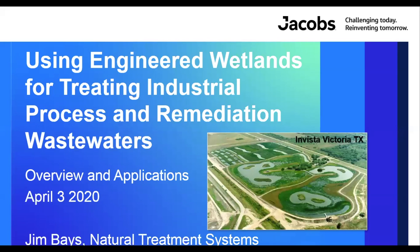Starting with the InVista Wetlands in Victoria, Texas, built originally by DuPont 23 years ago. This system is designed to treat about one and a half million gallons a day of wastewater from a biological treatment system at a nylon manufacturing facility. It was built as proof to the community that the water could be safe to discharge to the nearby river. As part of that proof, they built a living laboratory in the middle of the system, staffed and monitored, and it became a key part of the educational curriculum for schools within a 150-mile radius. It's an example of industry having the capacity and interest in building wetlands and making sure they serve the community.